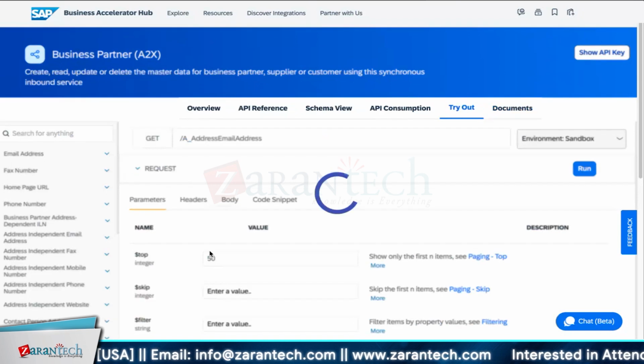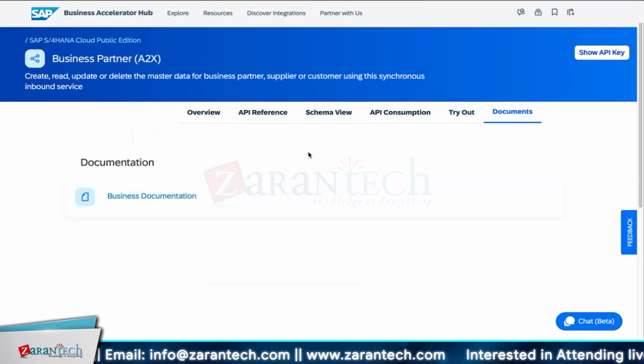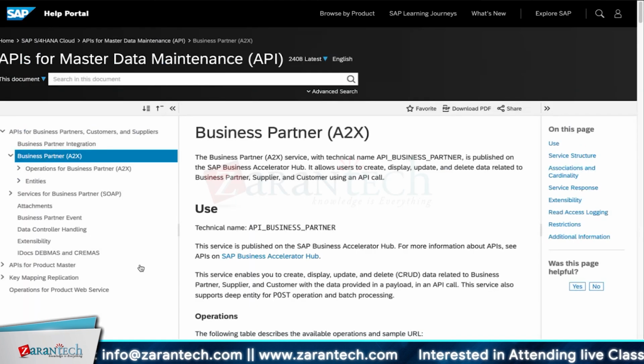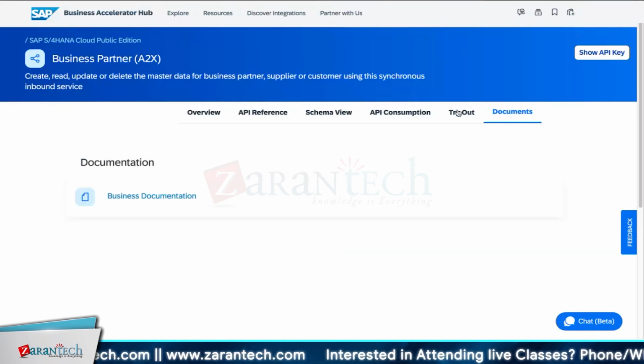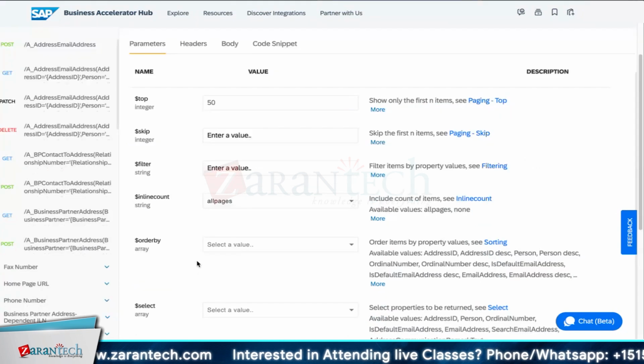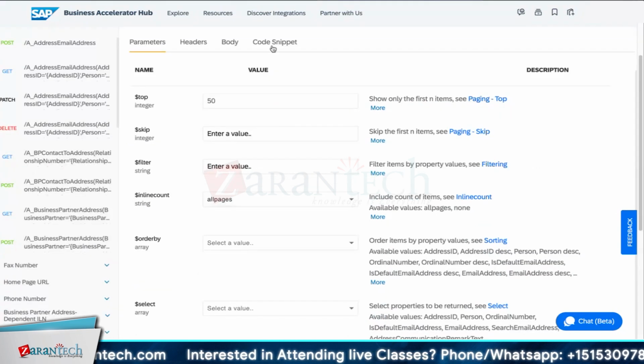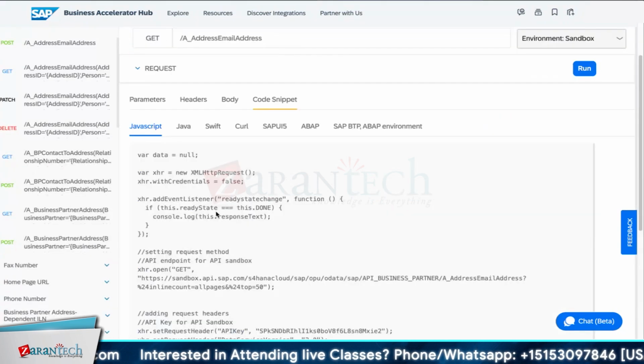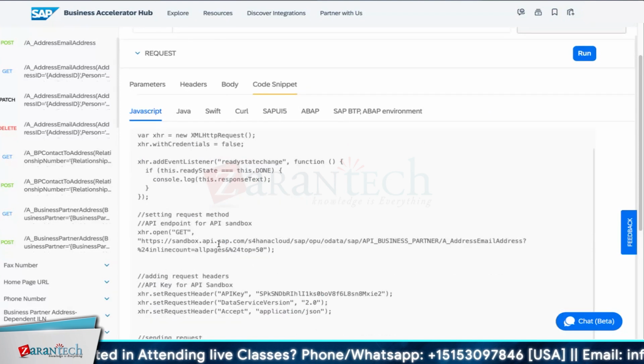This is the business documentation of the API, which you can see here. Complete business documentation of the SAP, it will connect for you. Yes, in the tryout, when you have certain code to be tweaked and checked, code snippets, all these things, people who know programming can actually tweak this code by checking here in Postman and all these things.